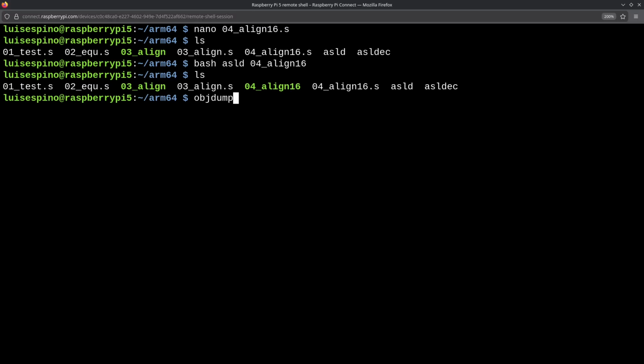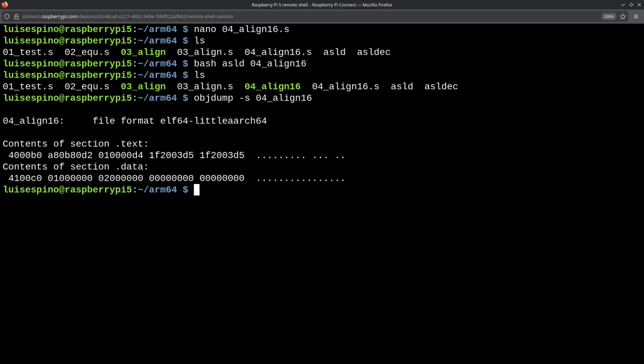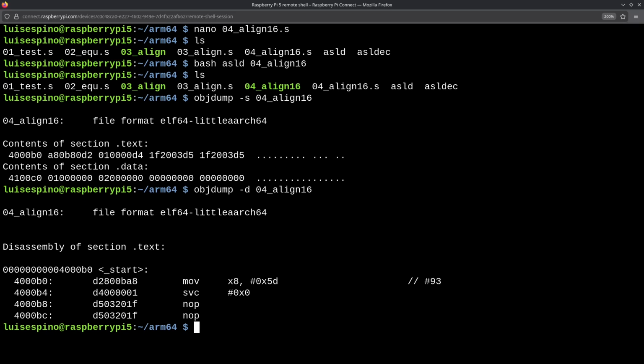We inspect the executable again with objdump and the -s parameter. As you notice, now in data there are 2 more values. Values in data are 0, but in instructions we see a hex code. We inspect with objdump and -d, and the added commands are NOPs.